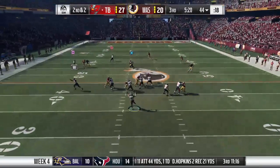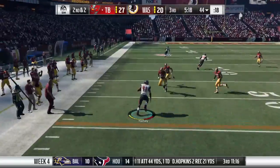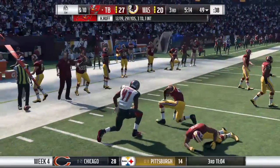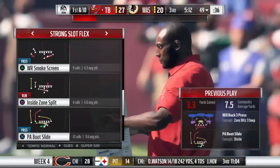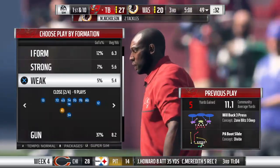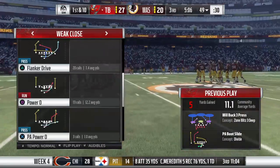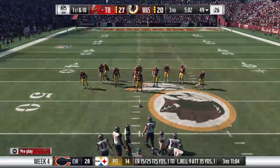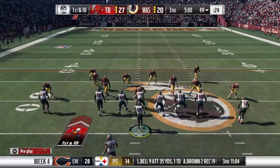Looking to throw on second down. Huff. And he's going to drop this off to his fullback. And he'll be brought down just shy of midfield at the 49-yard line. They get 5 out of that one, and it moves the chains. Now, that's often a surprise for the defensive guys when they see the big fella slide out of the backfield and catch the ball. Not something they usually go over in practice very often.